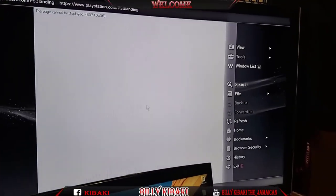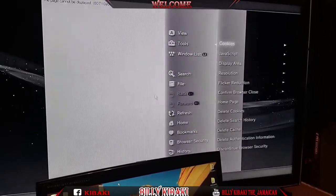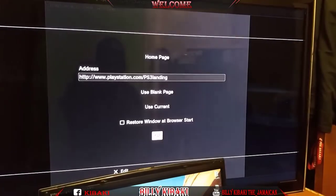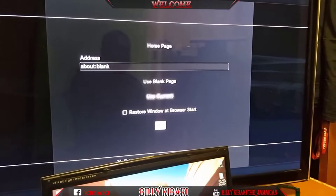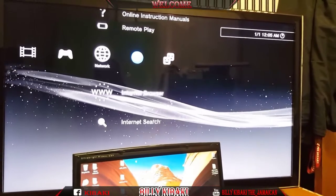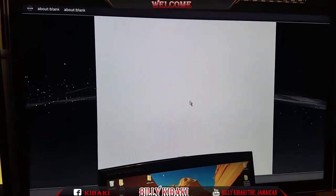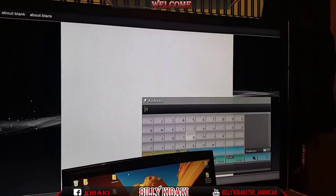So now, guys, hit triangle one last time, and we're gonna go to tools again, and then we're gonna go down to home page, then go to use blank page, hit X, then go down to OK, then hit X again. Okay, so let's go ahead and exit the browser and then re-enter the browser again. Perfect, now we're on a blank page, guys. So hit start, and let's go ahead and delete that.